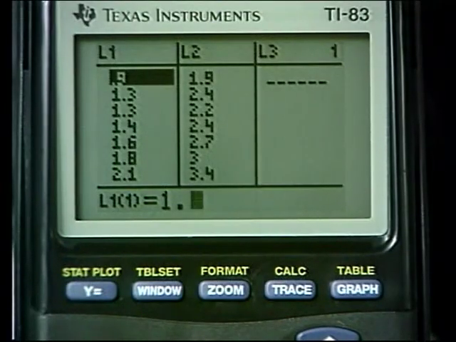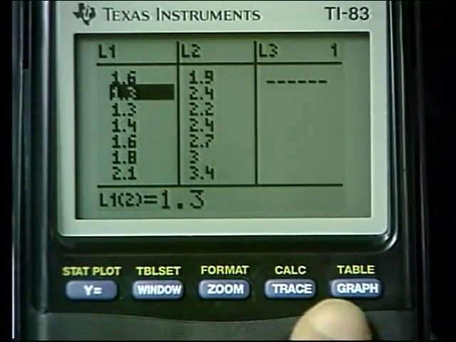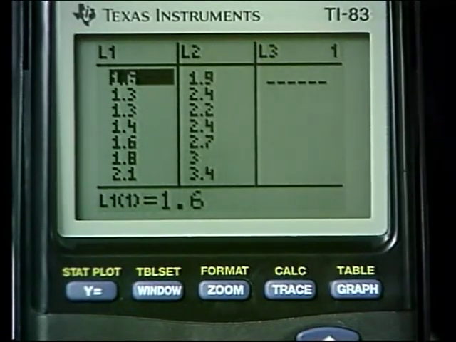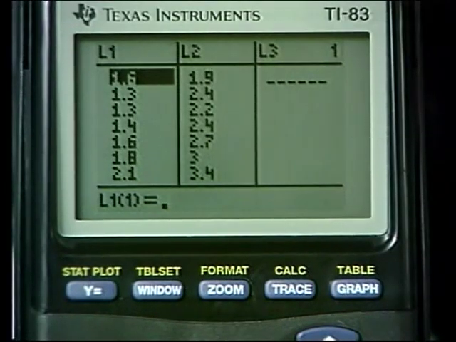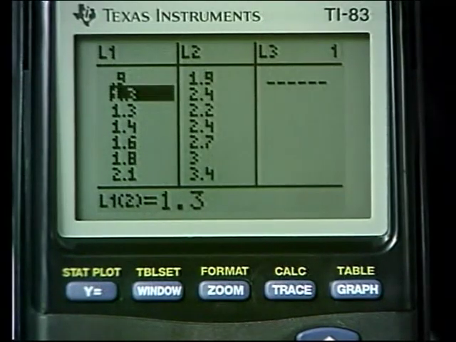1.6. Now notice that the digits and the decimal are being shown at the bottom of the screen. And then when I press Enter, they show up in the list. All right, so I'll change it back to 0.9 the same way I did before. I'll just highlight that top item and press 0.9 and then Enter, and there we go. And the icon jumps automatically to the next item, so we can enter them in order like this.